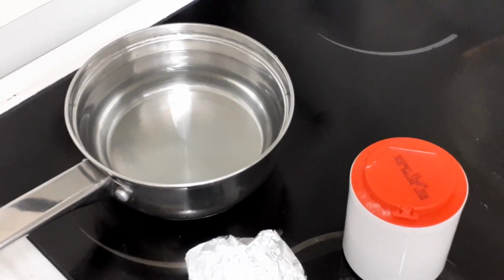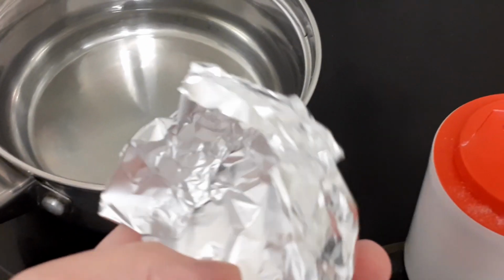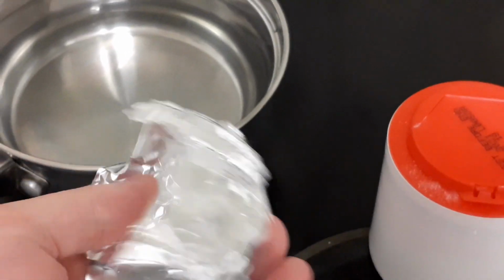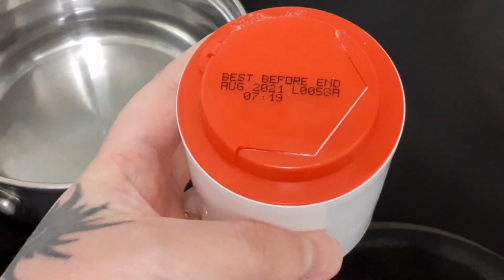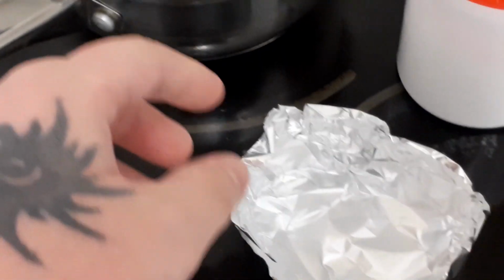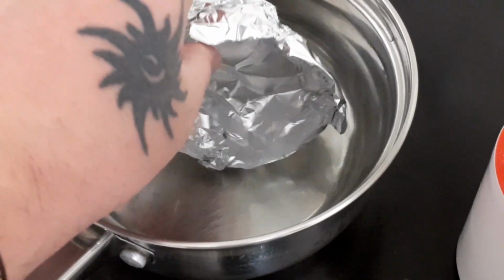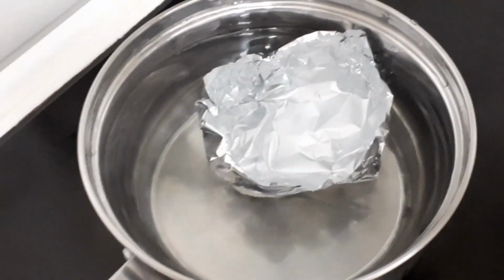Alright, these are the ingredients as it were. I've got a small pan with water in. A small boat. It's a boat made out of foil. So you do it with the dull side inside, shiny side outside. And we've got some bicarbonate of soda. There you go, still in date. Right, so I'm going to boil the water, and you dip this under the water, so you sink the boat. Just because it's a boat, you don't float it. It needs to be full of water.